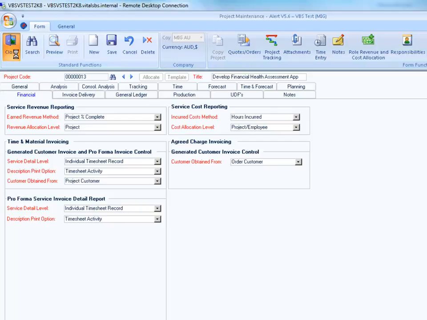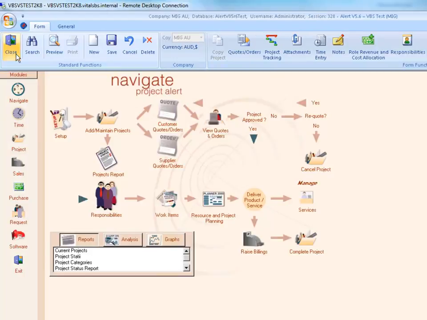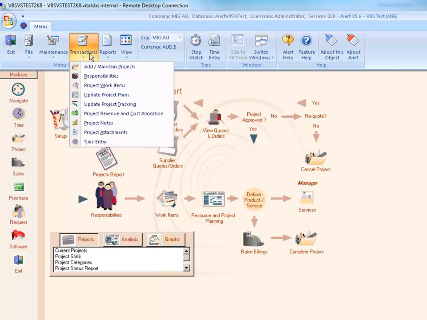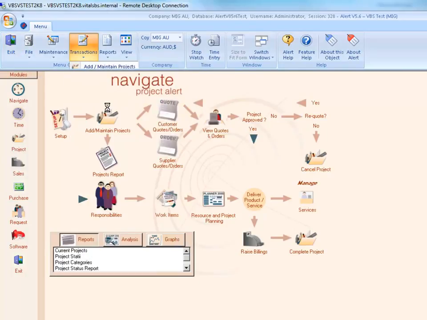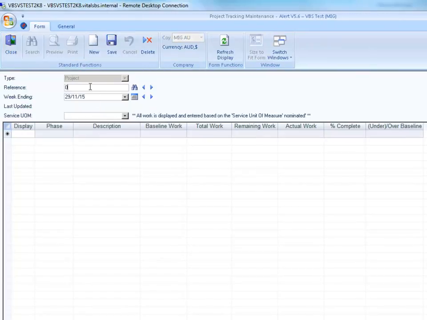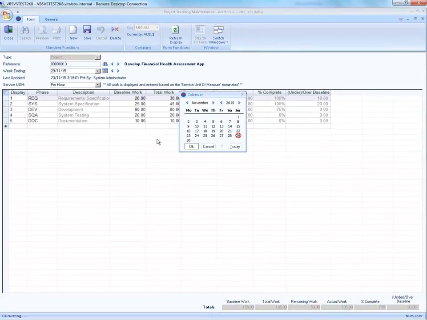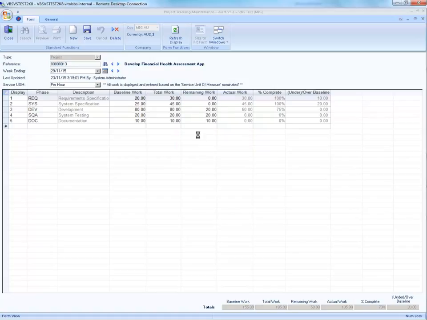Let's look at this project as an actual example. Firstly, the Earned Revenue method for the project must be set to Project Percentage Complete, as we saw previously.